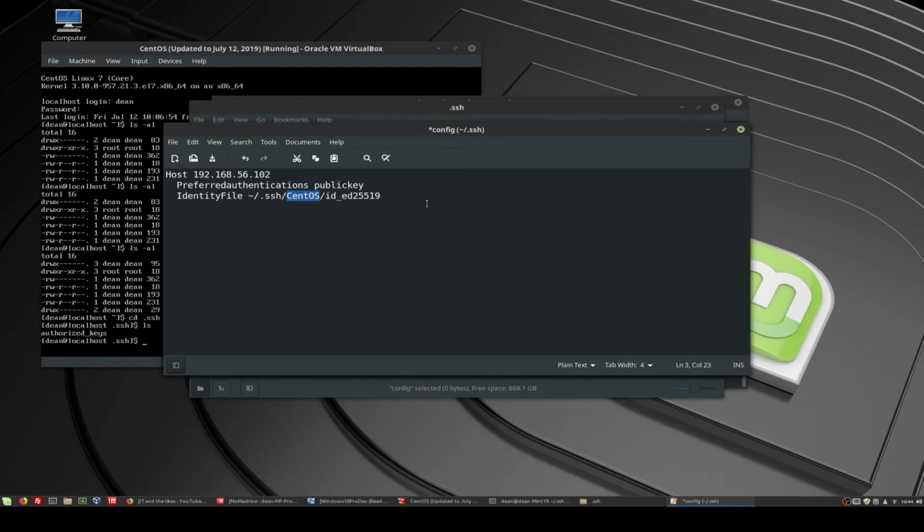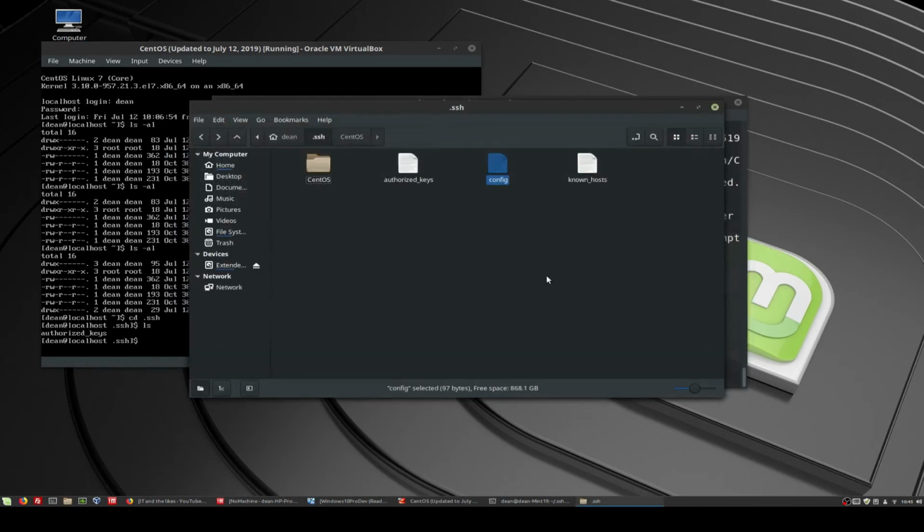And you can have multiple entries here. If you had the luck of having access to Microsoft SSH, you can put in your domain name and the preferred authenticator, etc. But we'll just accept it like that. Control S that, and close that down. All right, so there's the config file.